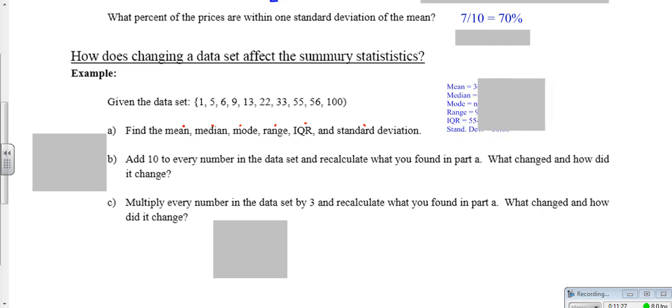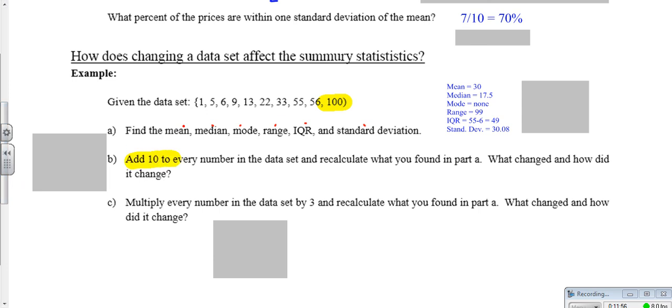So here are the answers. The mean is 30. The median is 17.5. Mode, there's none. There's nothing more than once. Range is 99. Interquartile range is 49. Standard deviation 30.08. All right, big range there. Mainly because of this. If you looked at that and listed it out, that's pretty much an outlier, if I've ever seen one.